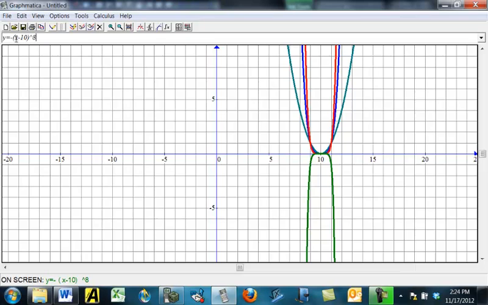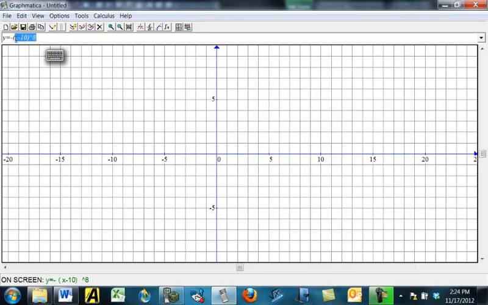Now let's look at what happens here. Let's see if this keeps going. So let's take x minus 2 squared. Notice it touches at 2. Well, what if I put another factor on that, x minus 3? Now it's a little harder to see. Let me redo that one. Let's make it spread out. x minus 5.